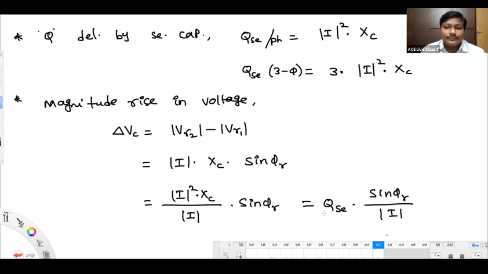Okay, next thing. So next, let's take up like this. Some consequences we have studied till now due to the series capacitor. One, it is decreasing the overall series impedance, or you can say overall series reactance. Next thing, it is controlling the voltage. That's one thing. But it may not cause a great improvement in the power factor.